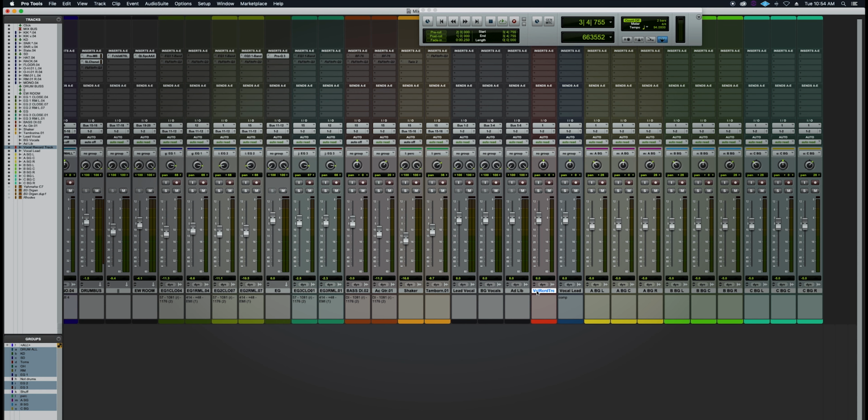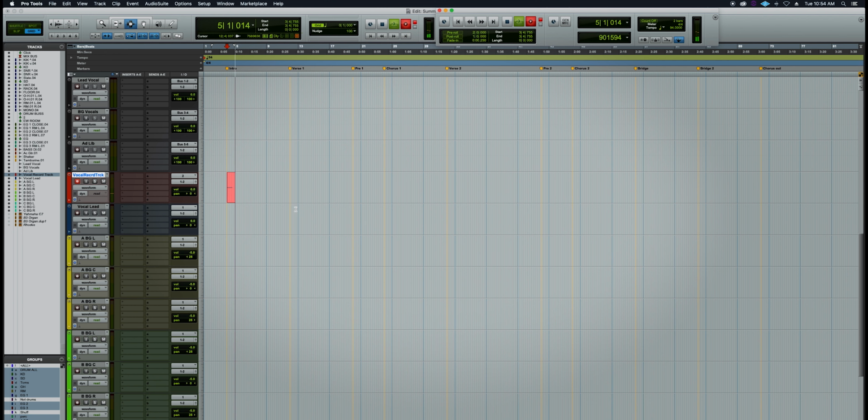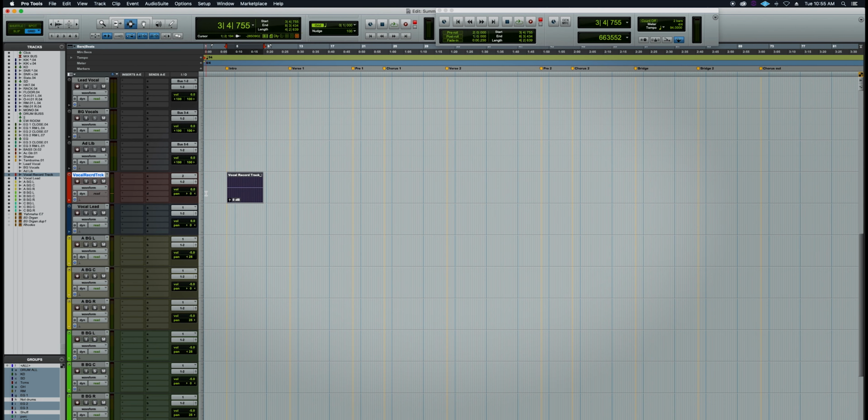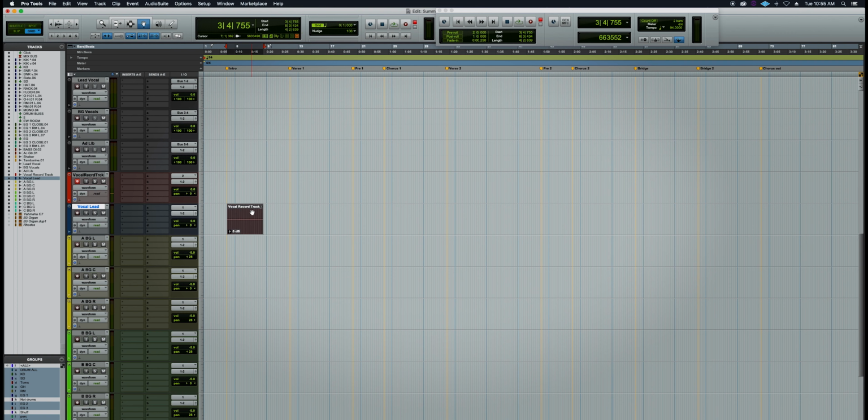So the reason I have the record track like this and then the lead vocal comp, and you're recording a section, let's say you're doing the intro, what I'm going to do is keep all of the takes on my vocal track here. And then when we get the part that we like, I can playlist it. I'm going to take the specific take that we like the most, and drag it down to the according track. So our vocal lead, maybe there.